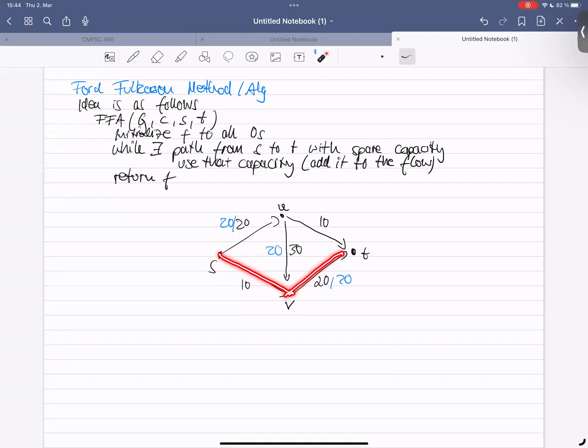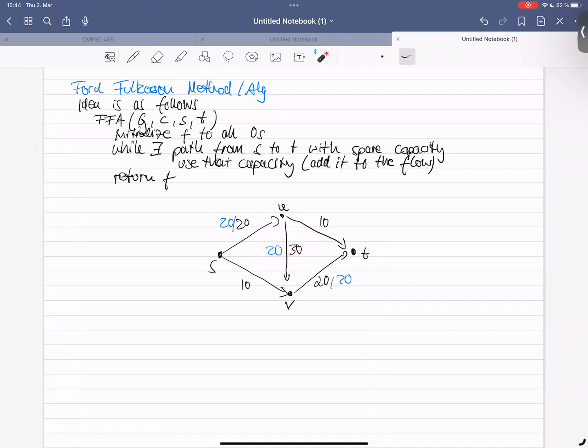Like this? V to U, but there's no edge. I mean, there's an edge, but in the opposite direction. So in this case, we can't. You're doing something more sophisticated here. It's not allowed. I mean, this works, and this is exactly what I want to get at, but based on my description so far, you can't do that because, if I understood correctly, you want to divert some previous flow and modify it and move some of this 20 here over there.